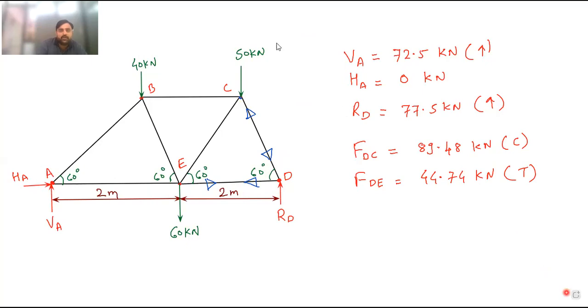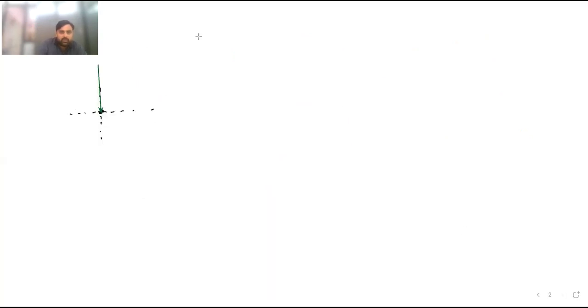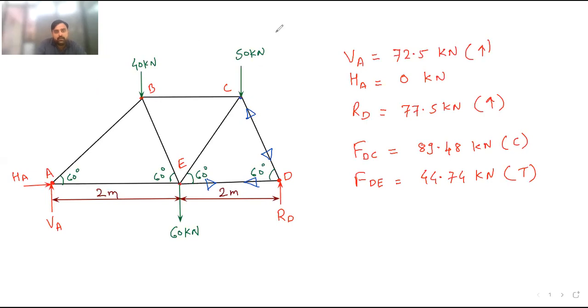So now I will write here joint C. For joint C, first of all, I will draw a vertical line and then a horizontal line. Here is my joint C. This is the point where joint C is. On joint C, a vertical load is acting. This is the vertical load at joint C, and its value is 50 kilonewton. This is point C. Then here you can see the horizontal member. This is the horizontal member CB.